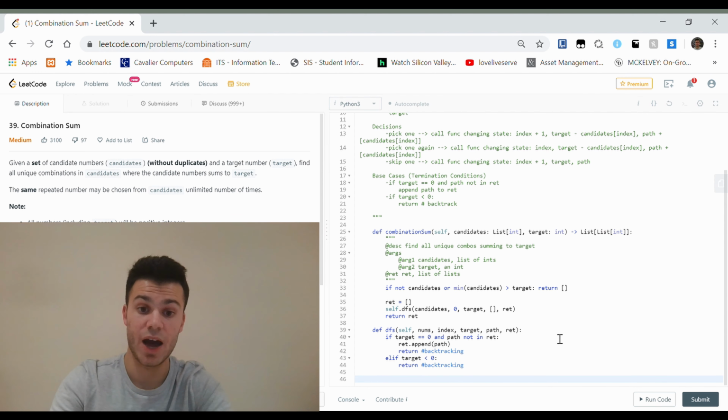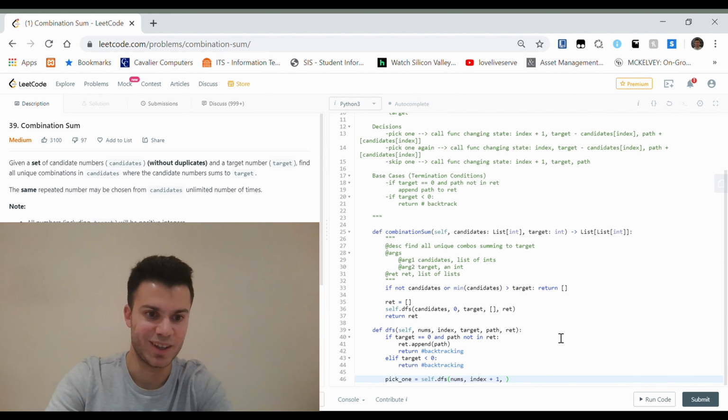So then now all we want to do is just make these decisions. So like I was saying above, it's just pick one, and then pick one will just be a call to self.dfs. And what we're going to be changing, we're going to be passing in nums just the same. We want to be moving our index 1 forward. Oh man, let's do this quickly. We want to be decrementing our target minus the value at nums.